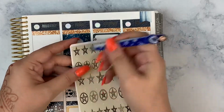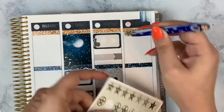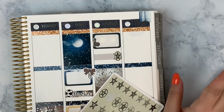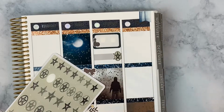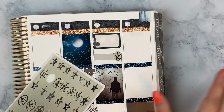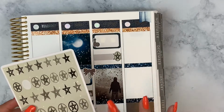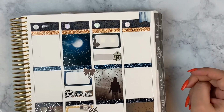So I'm going to use one of these pentagrams because the bath bomb they're doing is the free DIY bath bomb, the Lord of Misrule. I found out that the Lord of Misrule is actually based on a pagan ruler of some sort. I don't know the whole story, but I thought it would be a really cool time to use this sheet of pagan Wiccan stickers that they sent. So it's perfect. They're each going to make a bath bomb, and I'm excited for that, because I haven't smelled Lord of Misrule, but I pretty much love everything from Lush.